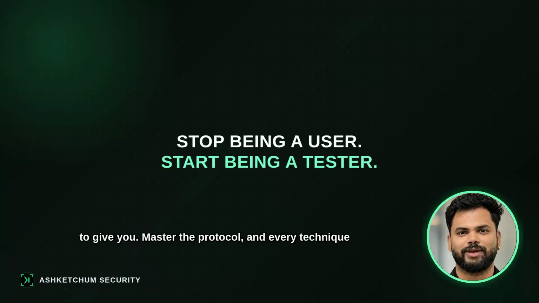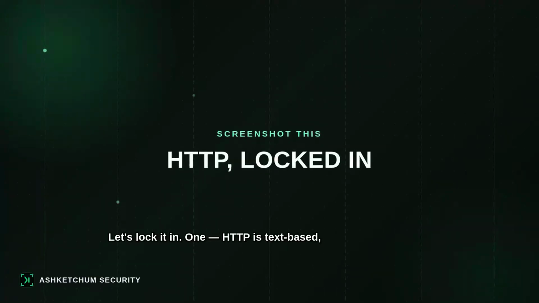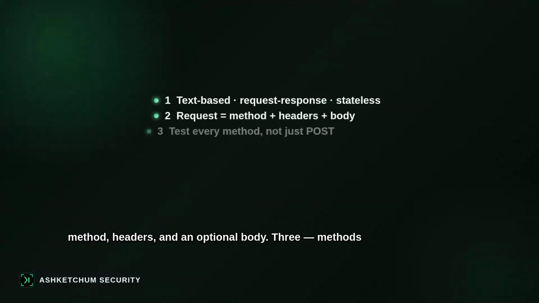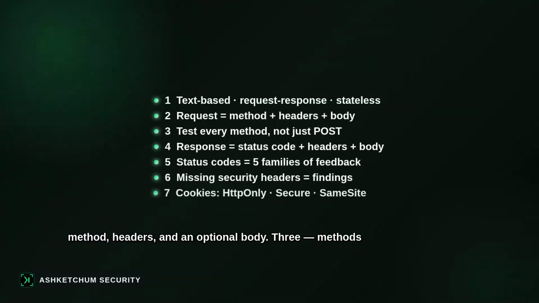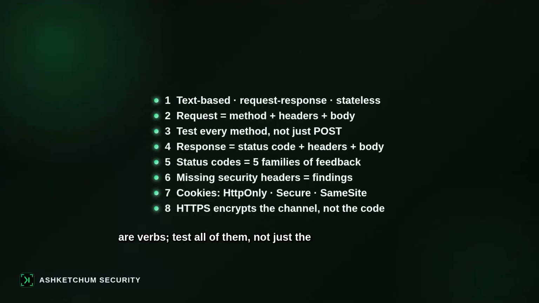Master the protocol, and every technique in the rest of this series becomes just a specific, clever way of editing text. Let's lock it in. 1. HTTP is text-based, request-response, and stateless. 2. A request is a method, headers, and an optional body. 3. Methods are verbs, test all of them, not just the obvious one.